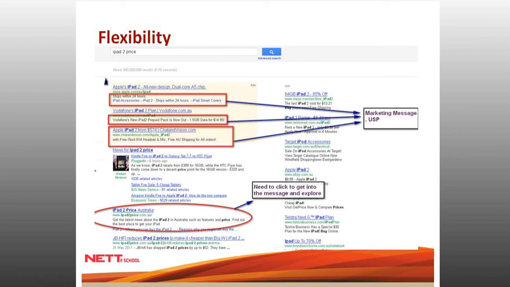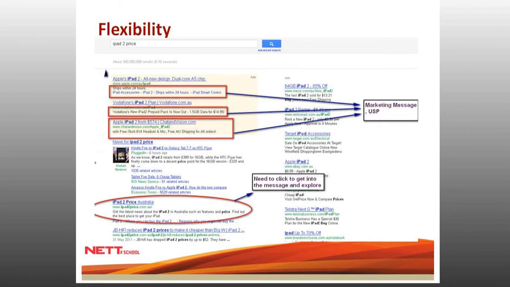And if you look at the results down in the organic, I would need to click on the result, go to the website, then try to go to a specific product or compare a product, look at the pricing. It's a long process, and we're becoming extremely impatient. Not only that, the amount of people using the internet on mobile has increased drastically. So imagine if you're using your iPhone, how much patience would you have to research a product?